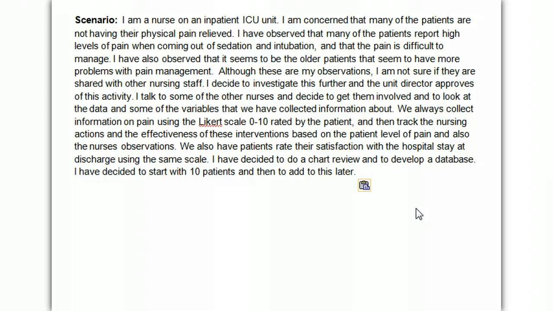And what I'm going to do is walk you through the creation of an SPSS database, as well as the basic interpretations of the data that will be expected in your database project. This database is created based on the scenario posted here, where an inpatient nurse recognizes that there are high levels of pain in these individuals that's not well relieved, and that the individuals who are least receptive to this pain and report higher pain levels are often older. So the idea is to create a database to capture some of this as well as to analyze the data.